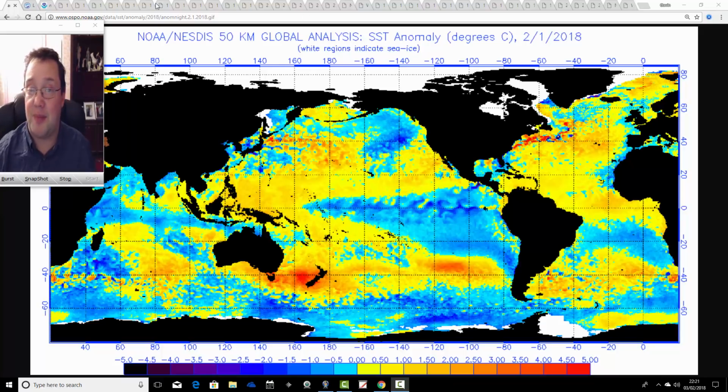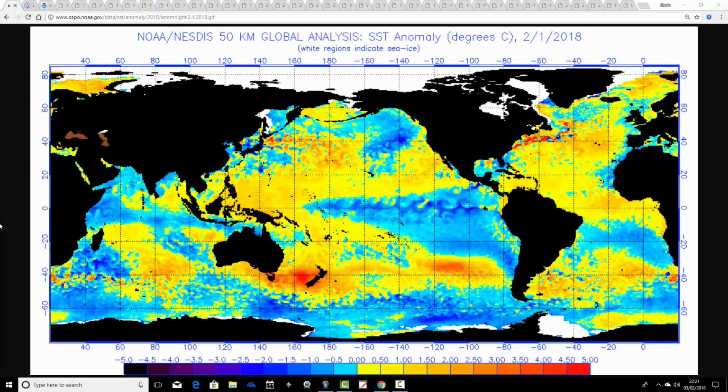So we're going to begin by explaining La Nina. It is this blue area that we see here in the equatorial Pacific Ocean. That's a signature of La Nina. This is the latest image from NOAA, taken on the 1st of February, on Thursday. The blue area through the equatorial Pacific, from Peru to Indonesia, is the signature for La Nina. It's the cold sea surface temperature anomalies bringing about a cold event in the equatorial Pacific Ocean. This started at the back end of last year. It's run through the winter, and it's still going on now, albeit as a slightly weakening feature. It has been a fairly weak La Nina event in any case.